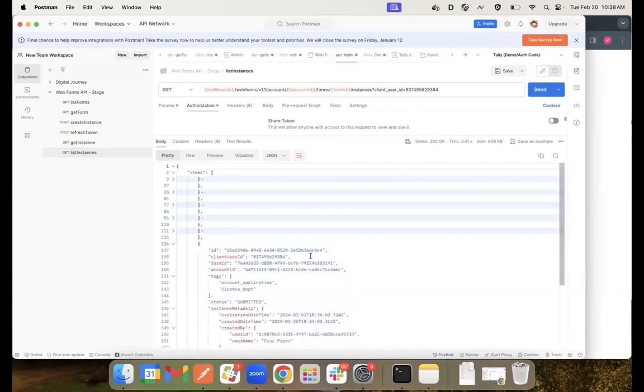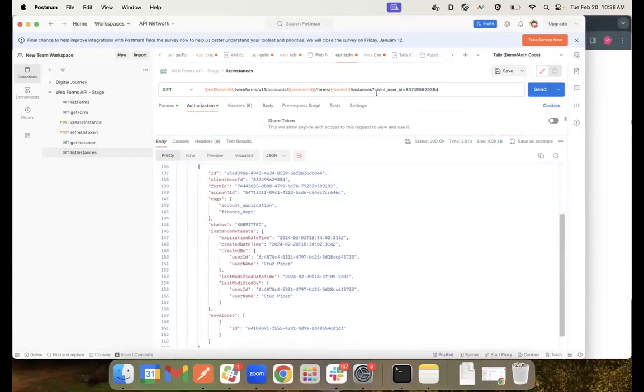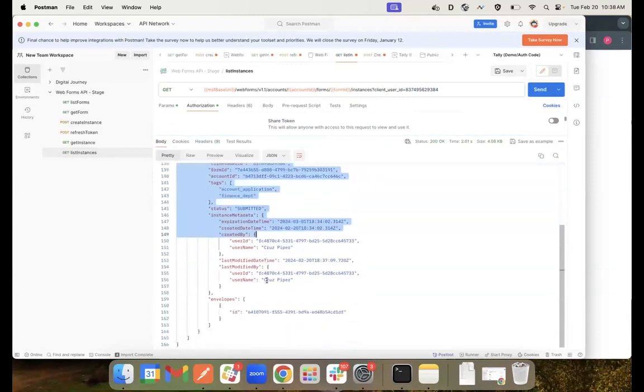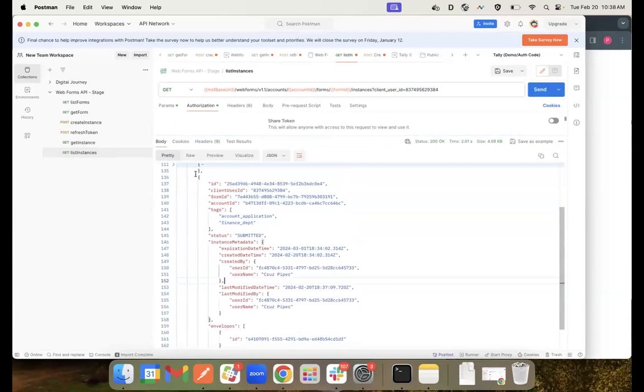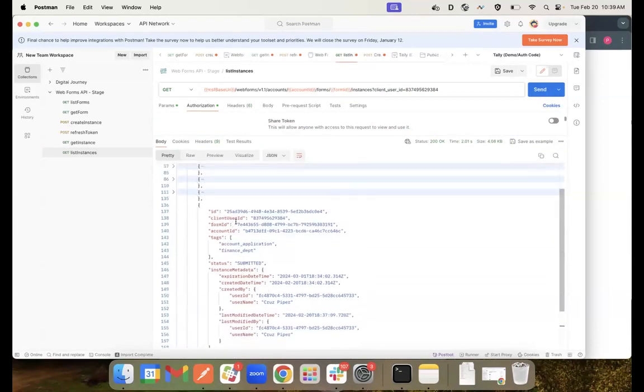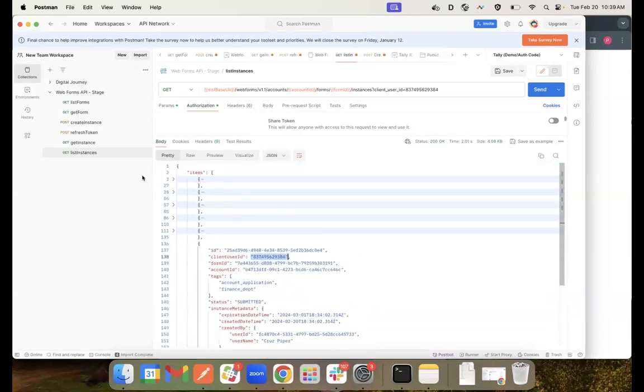Okay, I used this form in the past as well. It doesn't return the form values, it just gives you an overview of the instance, like the status and the envelope ID, and also the client user ID.